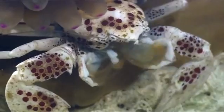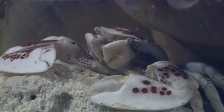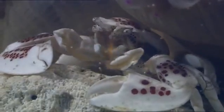See how his hands are like combs? Well, these are covered in mucus, and this allows him to comb through the water for food, which then sticks to his snotty hands, which he then feeds into his mouth. How cool. Hands that you can stick food to. Now that would be fun.